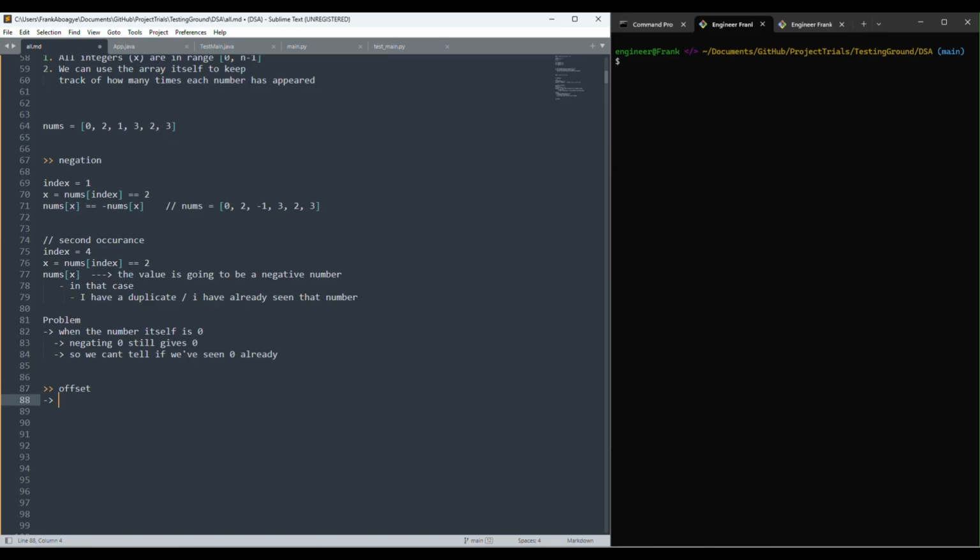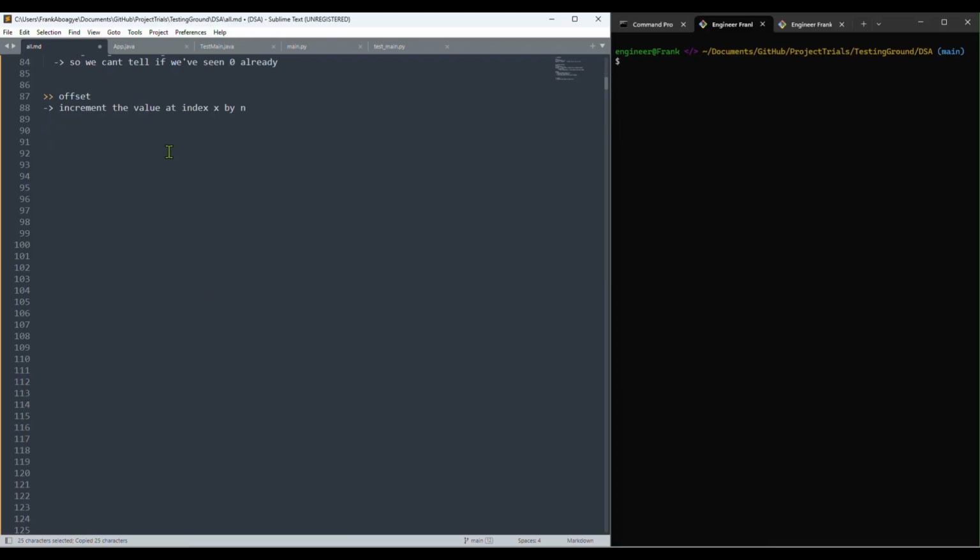The idea here is to increment the value at index x by n. So this is what we are doing here. Say we have nums from our earlier example. We can see that this is at index 1 here.